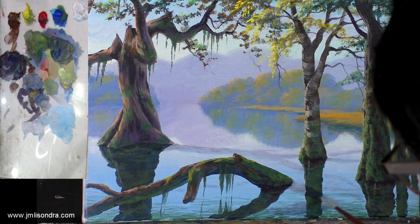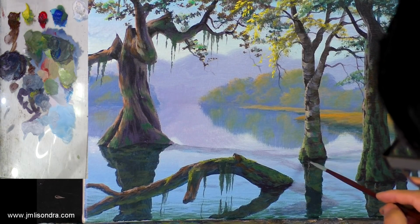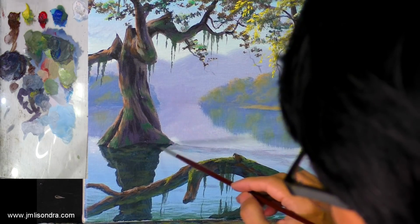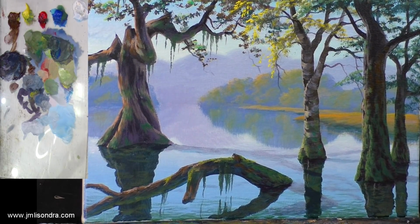Especially here, and then also here. There. Okay. Yeah. Looks good. Yeah. I think it's slowly becoming alive now, everyone. I can now much understand what I wanted to do in this painting, and it becomes much better.